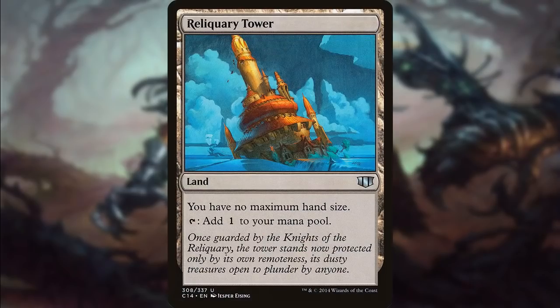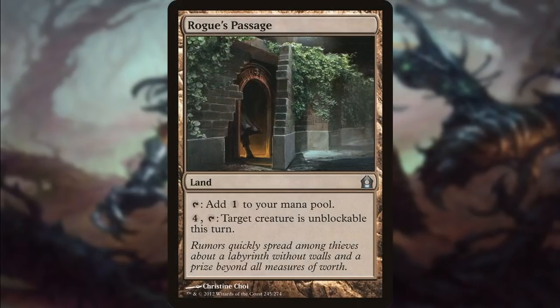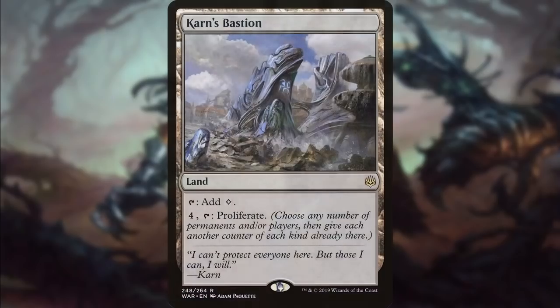Reliquary Tower: we are going to draw a bunch of cards in this deck, and we're going to draw them in bunches, so making it so that our maximum hand size is not just 7 is pretty good. Rogue's Passage is a must-have in any combat-focused deck, especially since we have infect. We want to be able to swing uncontested. And Caldera's Bastion is good for any deck that wants to infect because you can just pay 4 mana and tap it to proliferate, giving all the opponents with poison counters another one.